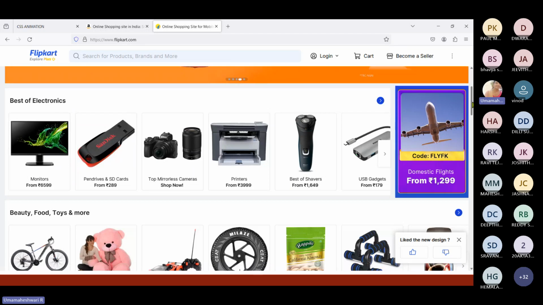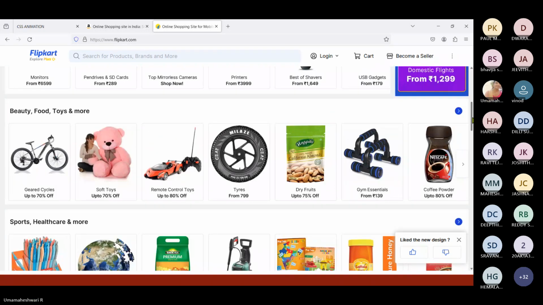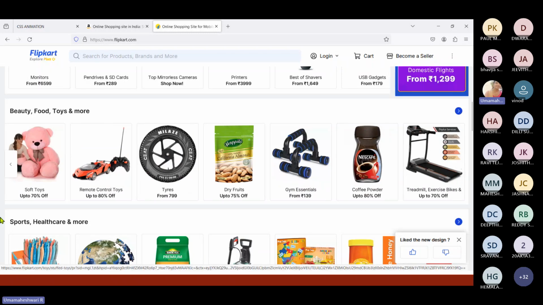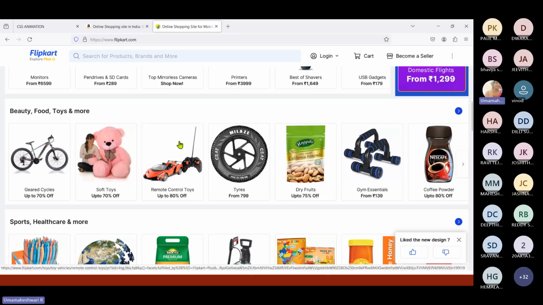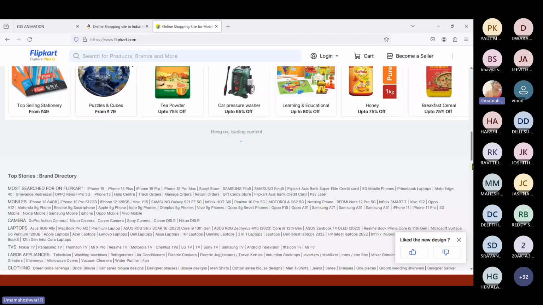And if you scroll down a little bit, if you try to pull up some details about the product items, just click on this arrow button, the forward button or the next button. If you select this, you can see a lot of elements, but it is in a single direction. Single direction in the sense it is in a row direction. Okay, so this is the main difference.